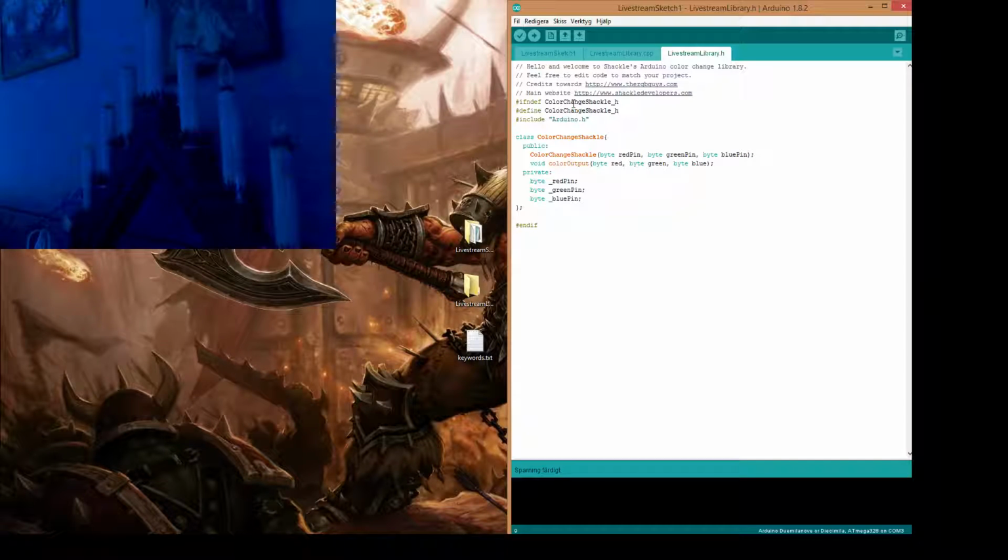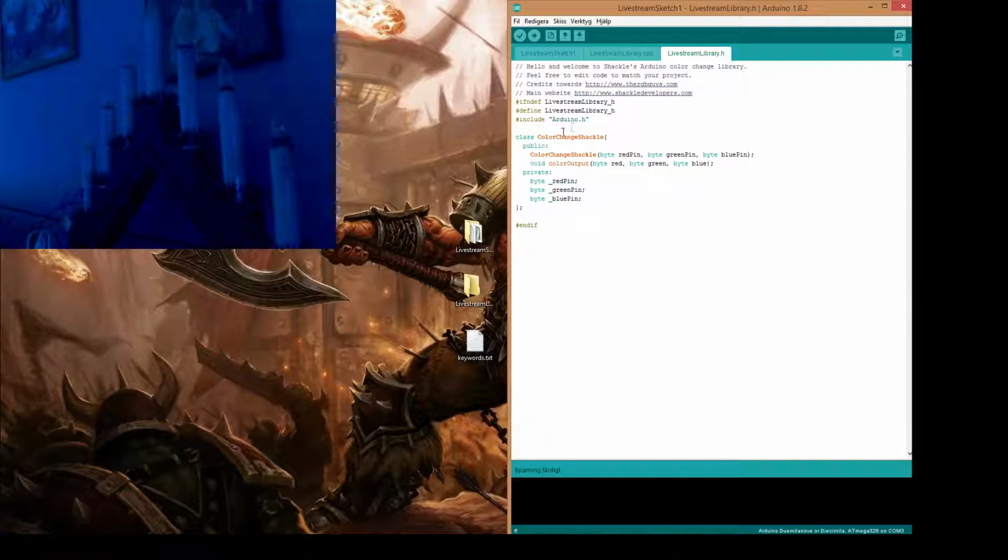So the thing we want to do first, we want to define the header file, and if it's not defined, we're going to define it. So if it is defined, it's gonna skip it because then it's already defined once.